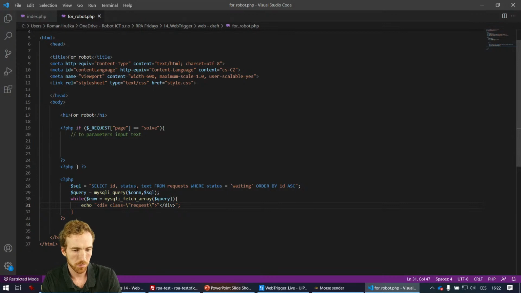And now the text will be row ID, and then, for example, this sign again, row text. I could add here also brackets, but it should work without it. PHP is a language that takes a lot of, let's say, typographic culture, so you can do quite messy code in PHP, and it will work somehow. So this should be fine.